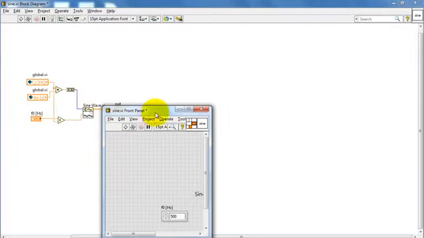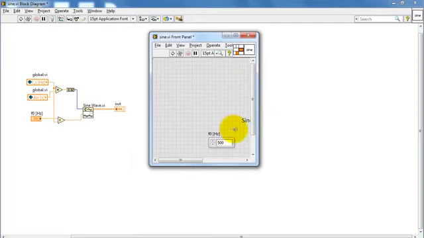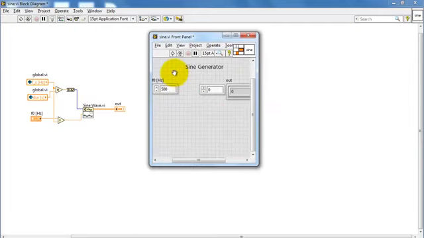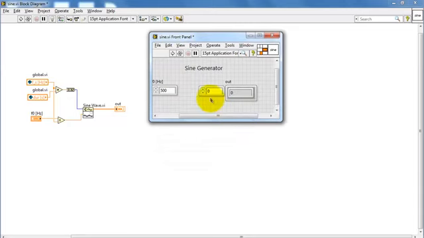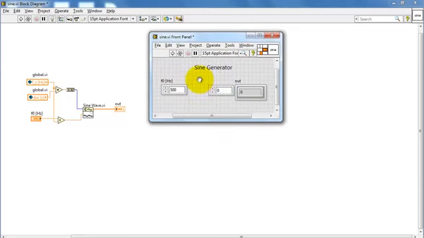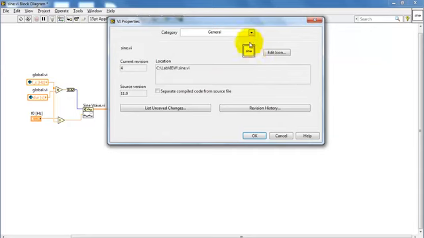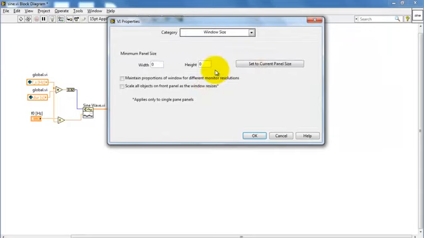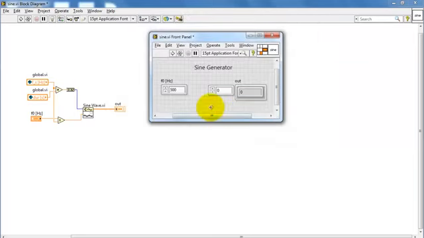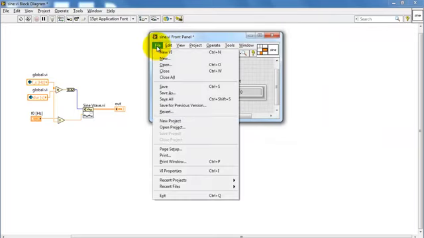It's also common practice to resize the panel to roughly the amount of real estate that's required by the front panel controls. And then you can press Control-I to bring up VI Properties dialog, select the window size, and then set the current panel size and hit OK. So that way when you open up the subVI, it has this relatively compact size.